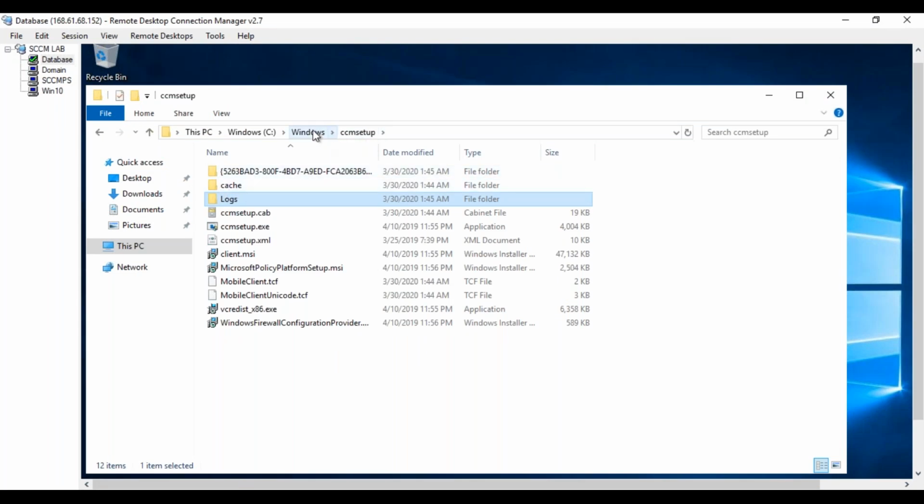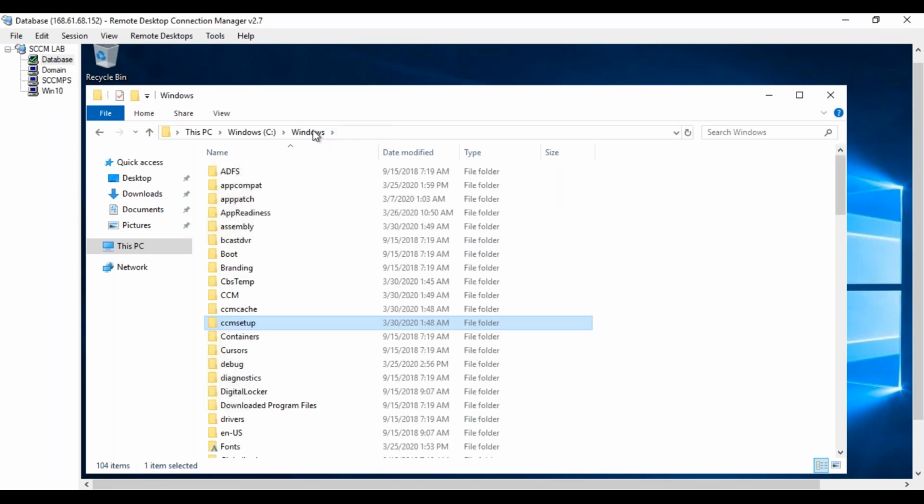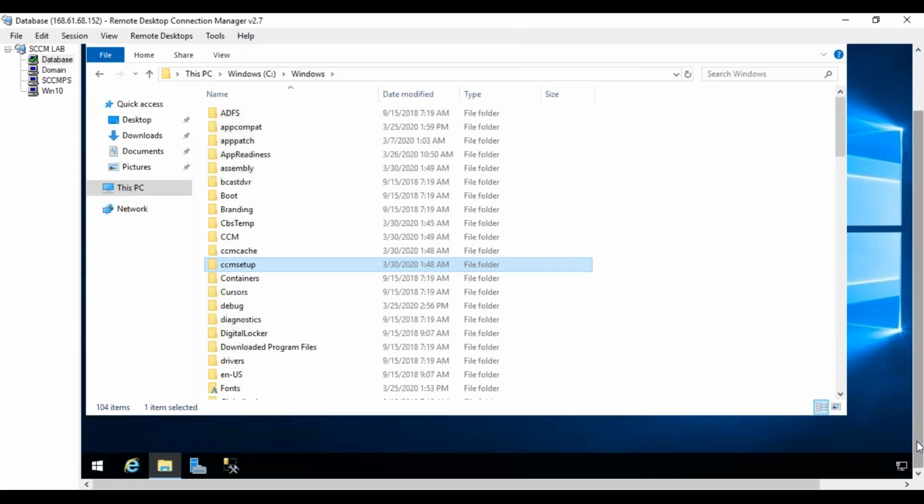So what was the reason the auto deployment failed and the manual push happened successfully? Auto deploy failed and manual push. Looks like multiple computers were taking the file at the same time, right? And the IIS was not responding to Windows 10. However, it responded fine to database, and then database downloaded the file.